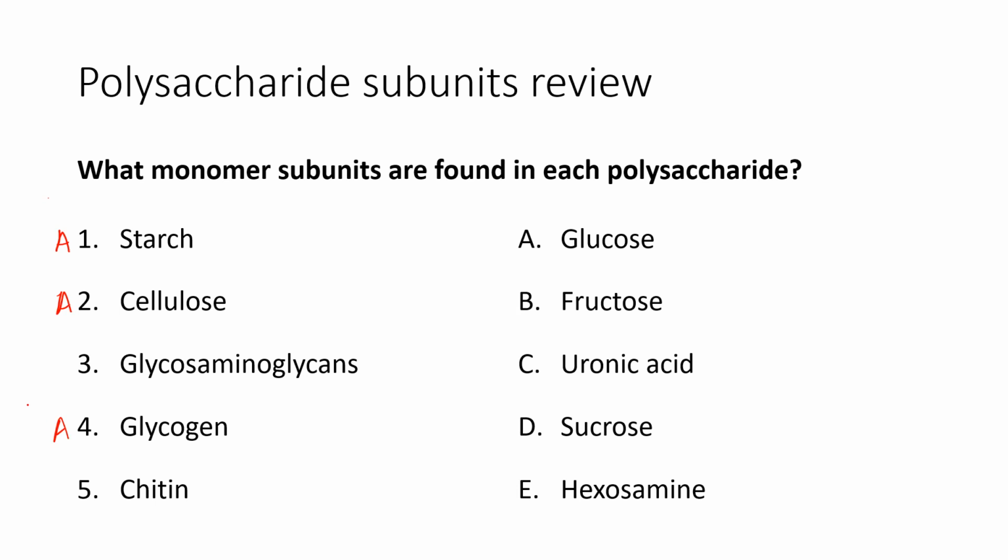Chitin is not just plain glucose. It does always have modifications to it, but it can start out as glucose. But there's a better answer for number 5. Can somebody tell me what a better answer would be for number 5 for chitin? The hexosamine. Yeah, exactly. So a better way to describe chitin would be hexosamine.